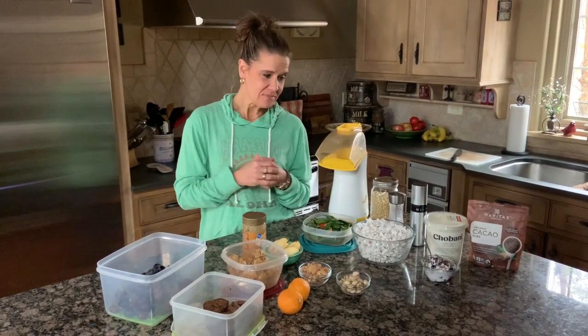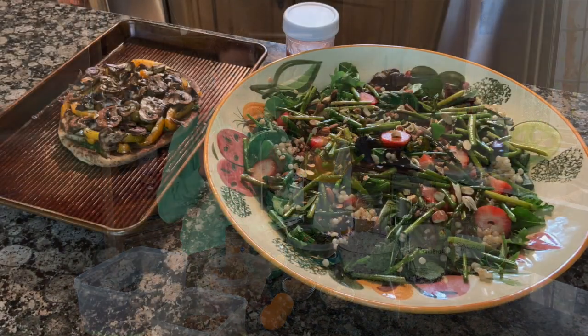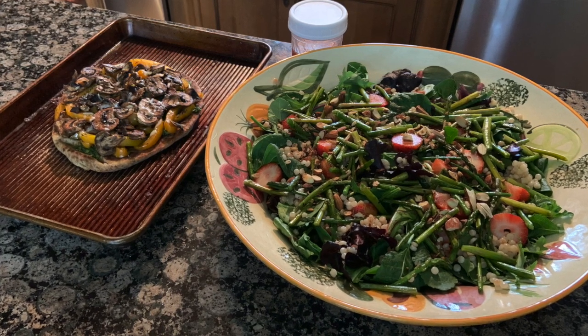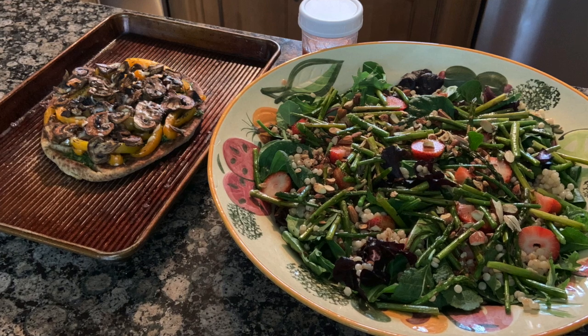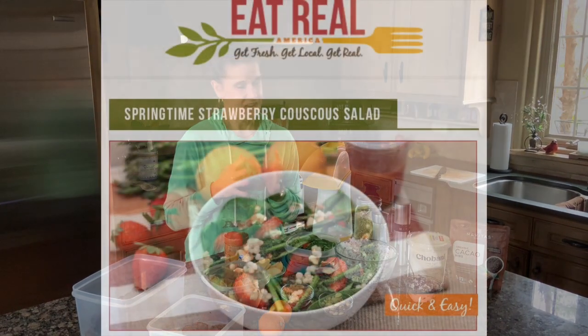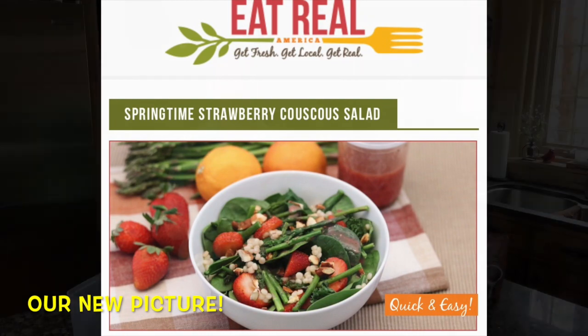For dinner tonight, we have some things going on this evening, so we are just going to have a homemade pizza with some leftover sautéed peppers, mushrooms, and some pesto. And then we picked up some asparagus — we're anxiously awaiting the farmer's market asparagus — and we're going to do an asparagus and strawberry salad that is on the website. We're constantly trying to improve and update pictures, so we're going to make that tonight. And that's a wrap on the day — we'll see you tomorrow.